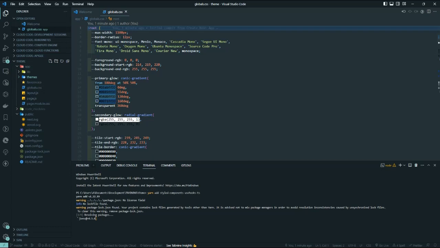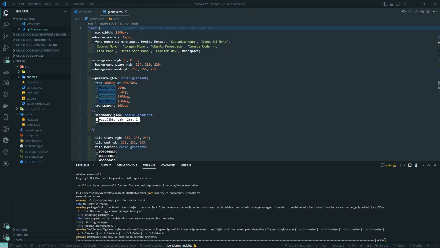After doing that, we need to create a registry, a style sheet manager, where the style sheet is injected into the head of our project. I'm just going to copy the code.